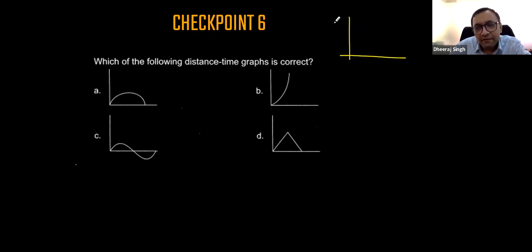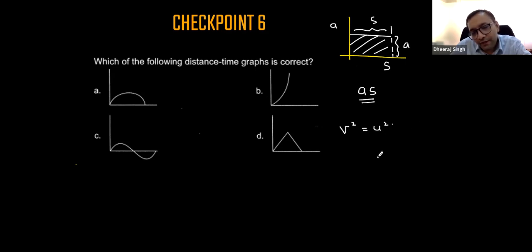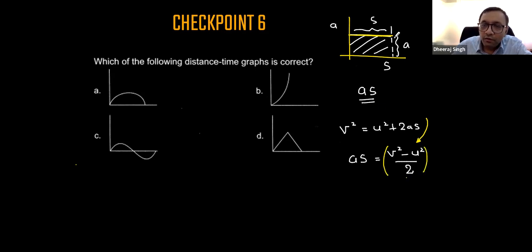Listen here. Let's say this is acceleration, this is displacement. So acceleration is constant right now. So area is what? Acceleration into displacement. This is acceleration and this much displacement. This is acceleration into displacement. And if acceleration is constant, I can say V square equal to U square plus 2AS. So A into S, which is the area, comes out to be V square minus U square by 2. All right. So that we are doing only for the constant acceleration. But I have proved in the last class that whether acceleration is constant or not, area is always V square minus U square by 2. So this derivation I did for you when acceleration is constant. Clear now, Sadhana?